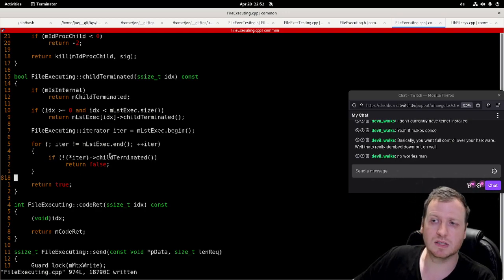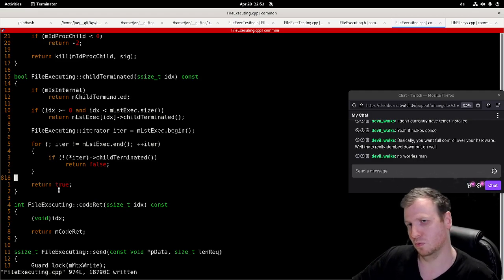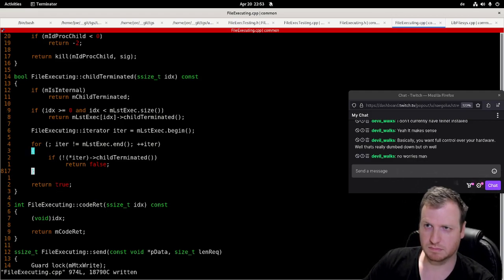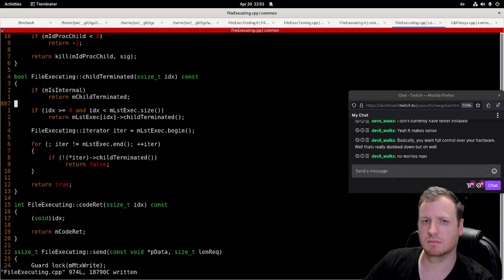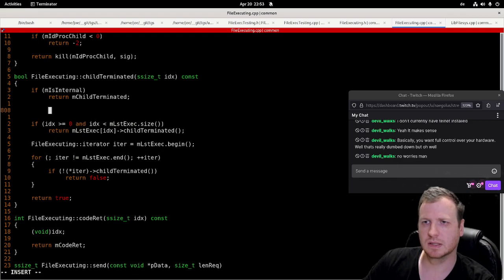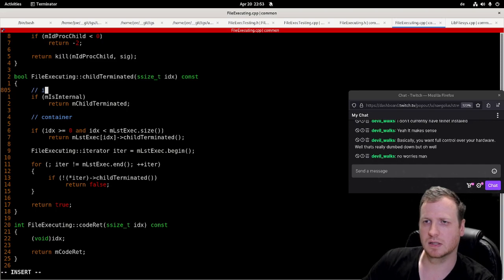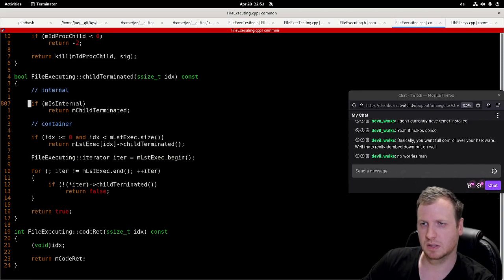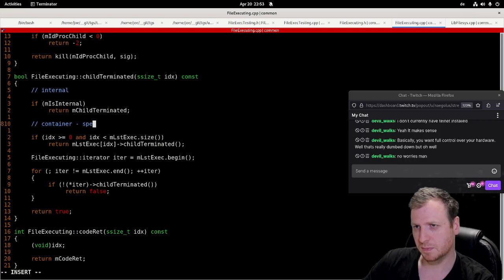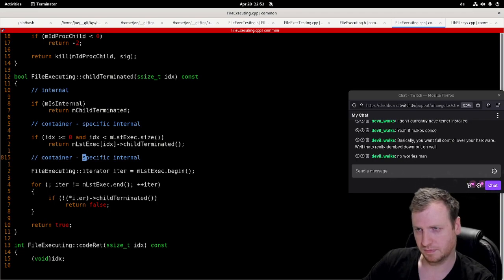If one of them is not terminated, then I return false, and if all of them are terminated, then I return true. So this is the container, this is the internal container, specific internal, and that's the container, all internals.